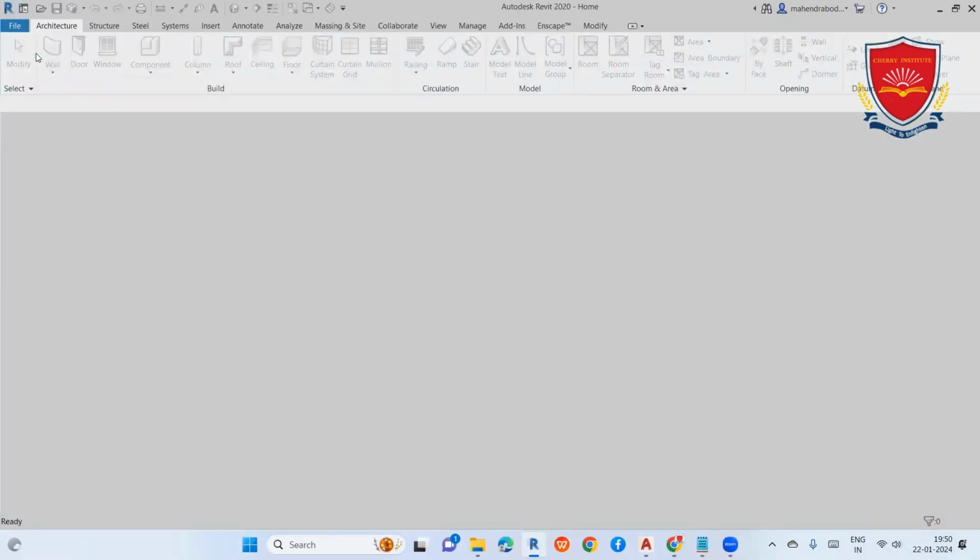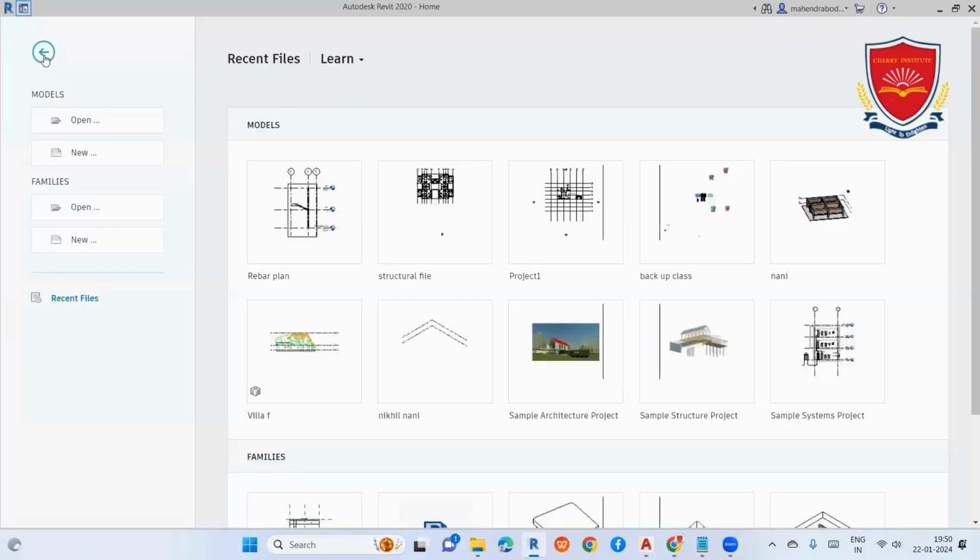Okay. What I have shown here is the same. So here we have one tool. Okay. So this is a model. This is the family. Okay. If you want to create a new project, we have to go with New. Or if you want to open a model where you have already done something, if you want to reopen the models, you can click on Open. Families. So here we have this is a project and this is a family.